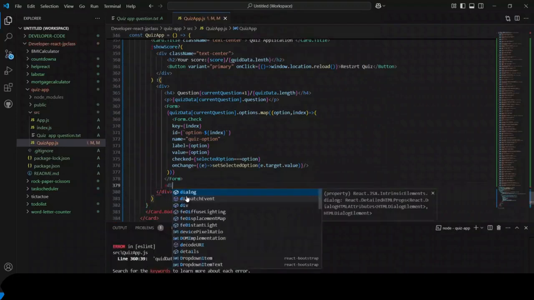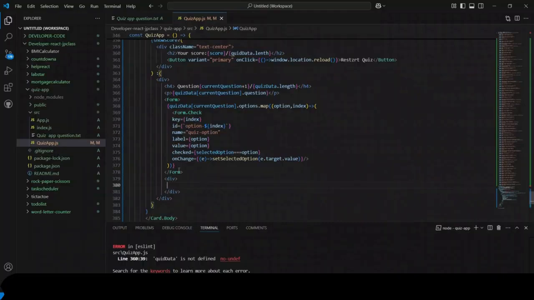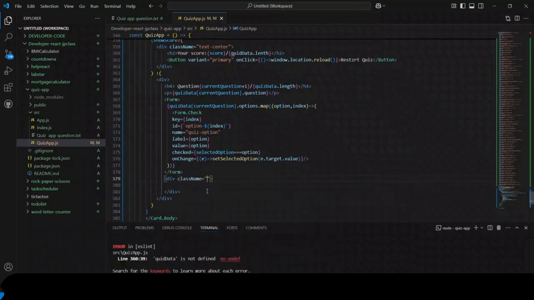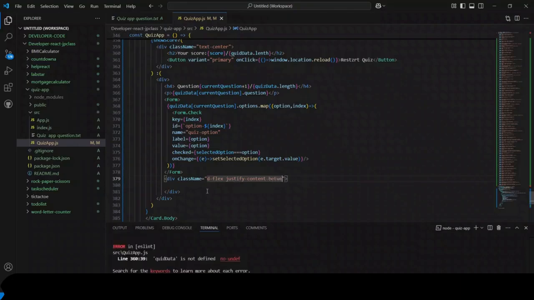Inside this div we have className d-flex justify-content-between mt-4.